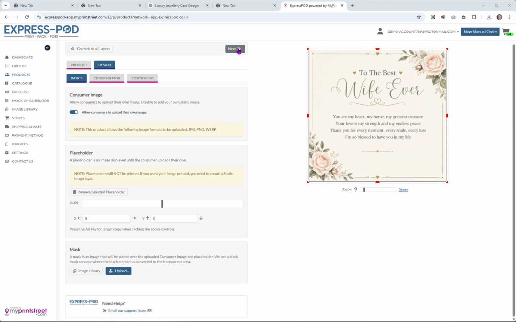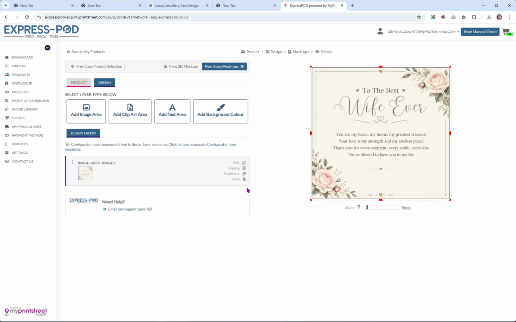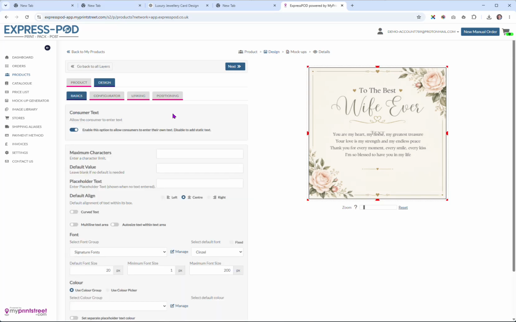So what you do then is click next, and then what I advise you to do is just lock this layer because it's a background layer and you don't want to catch it and move it. Now what you want to do is add your text on there where the customer is basically going to add their own personalized text, and you're going to go here, add text layer to do that. So if you click on there, add text layer, where I start is I put text in here, what we call the placeholder text, and that will say enter your text here.